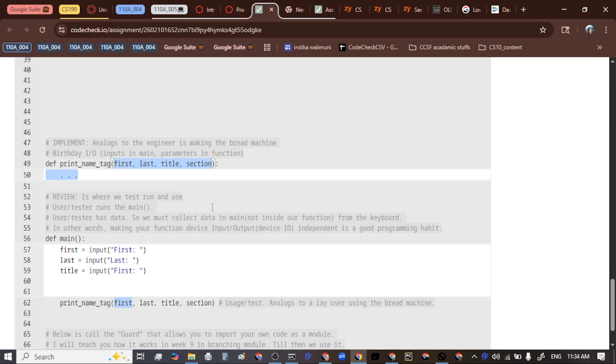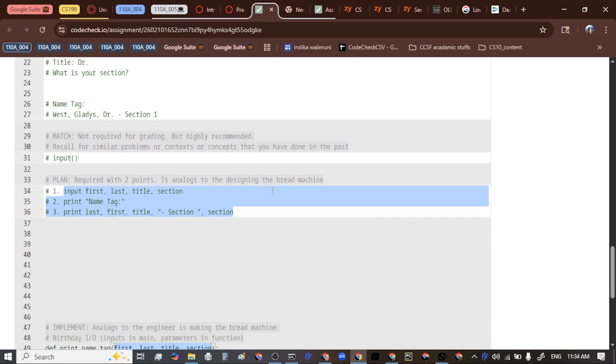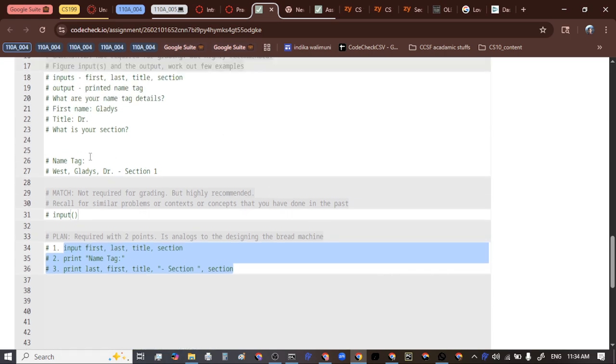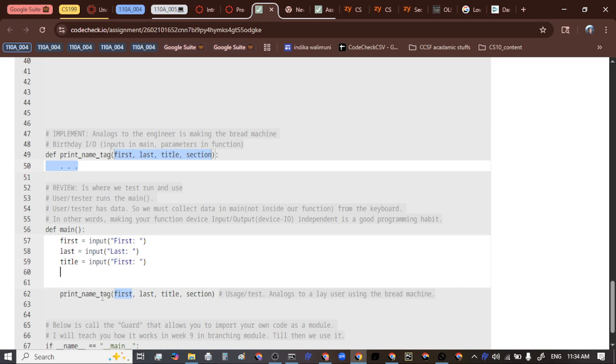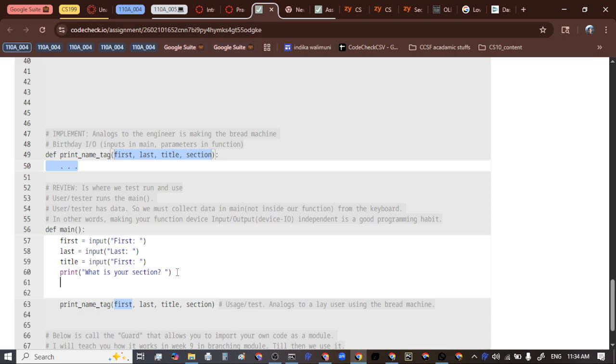Okay, so now over here you can see in this tag that we have to print this one, what is your section. So I am going to print it over here. And this is again the same way that I asked in the actual programming assignment.